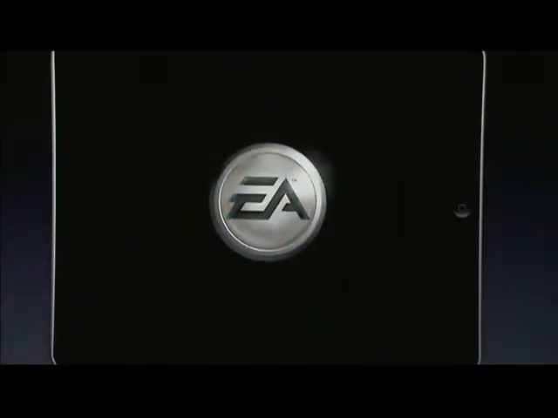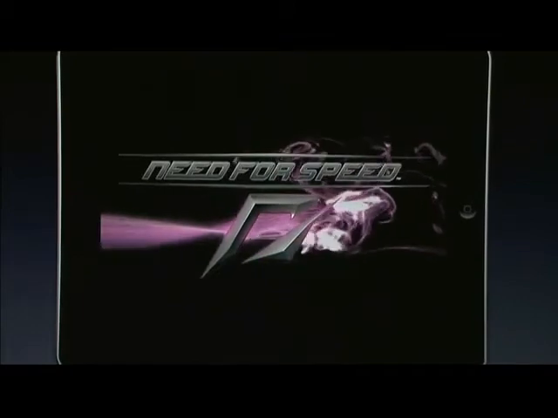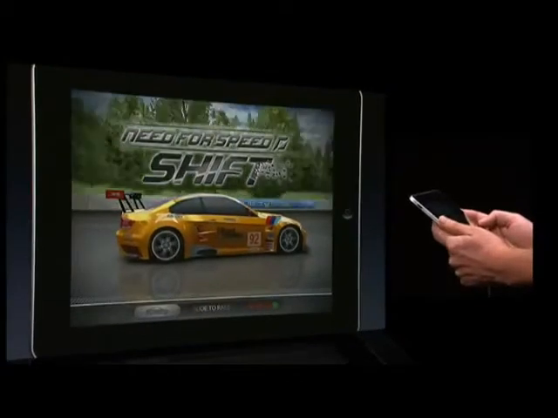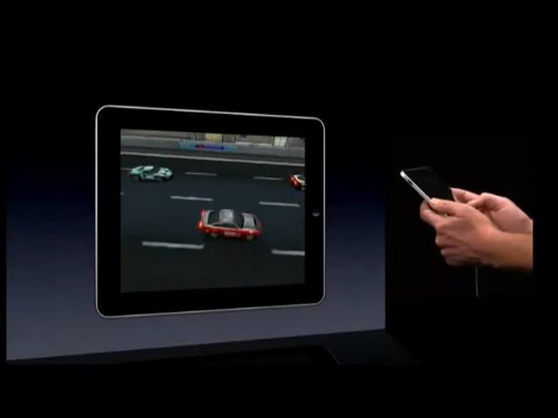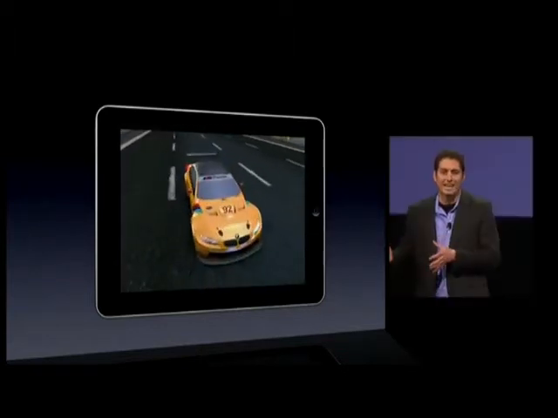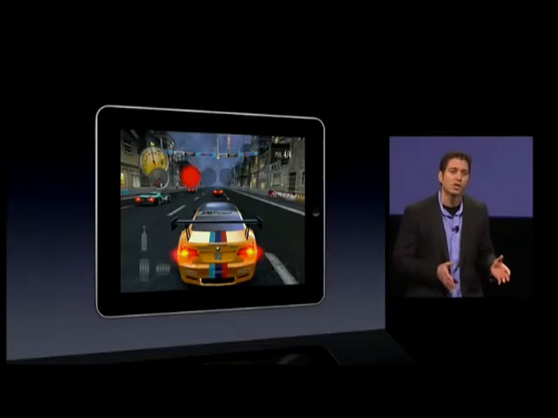Hey, everybody. So when Apple invited us to come on site and work with them on the iPad, we couldn't have been more excited. But as gamers, the first thing we wanted to check out was this device's performance. And what better game than Need for Speed? Now, as you can see here, we have a gorgeous 3D version of the BMW M3 GT displayed on this huge display. What you're going to see next took us a very short period of time to get up and running on the device. And the reason why that's important is that means we're going to be able to bring all of our other great EA games from the App Store to this device in no time.